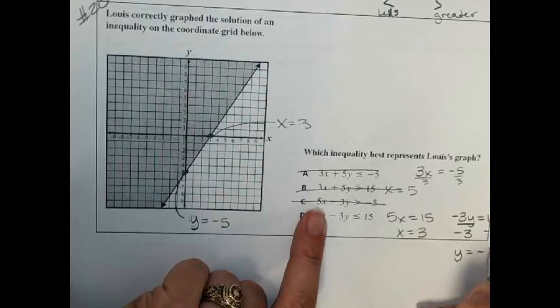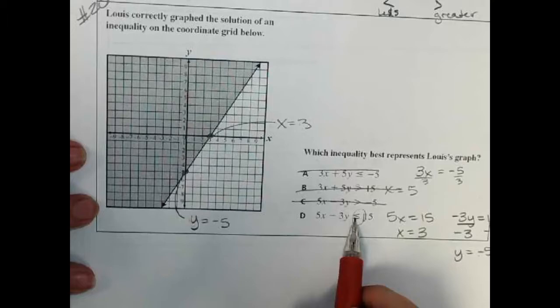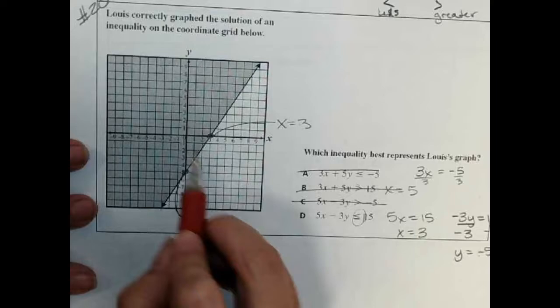And that's what I have here. Because it's got the little line underneath it, that means it's a solid line here. And I could finish checking to make sure the graph is shaded on the right side.